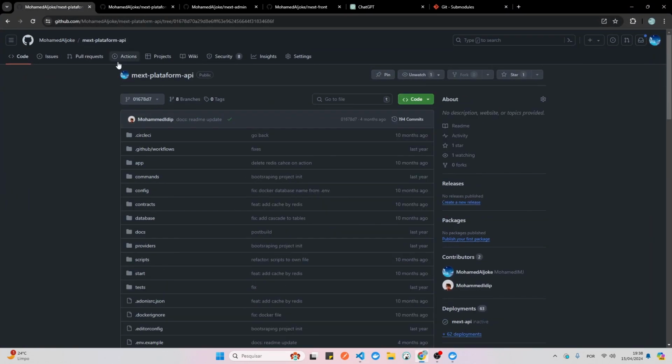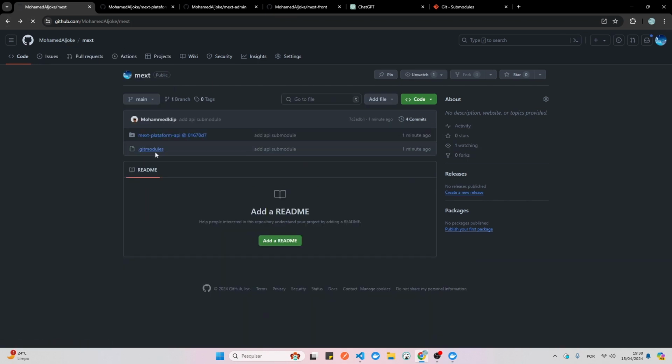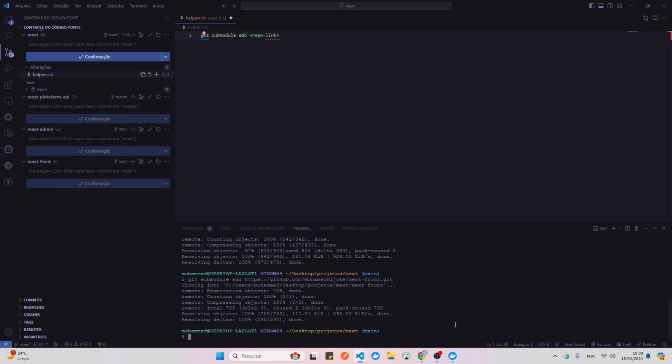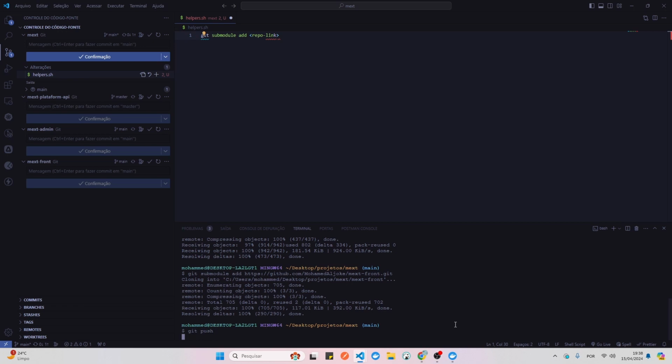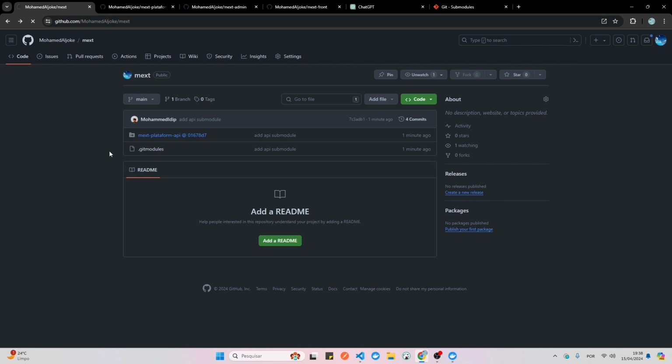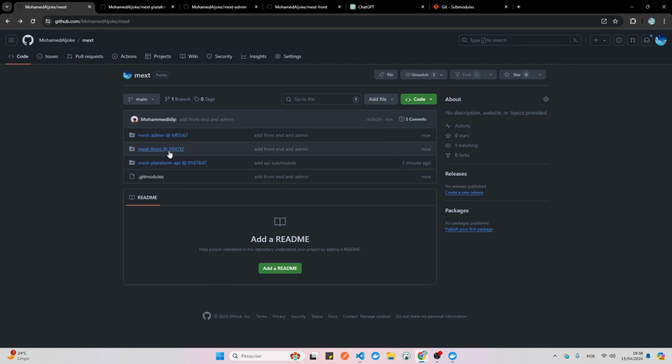This one just keeps a reference of each one of them. So let me commit this, add front end and admin, git push. So now I have a reference for all of my modules.